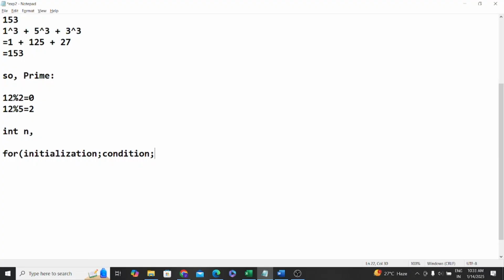After that, we have to either increment or decrement the counter variable, depending on whether we are going from lower limit to upper, then increment. If we are going from upper to lower, then decrement.